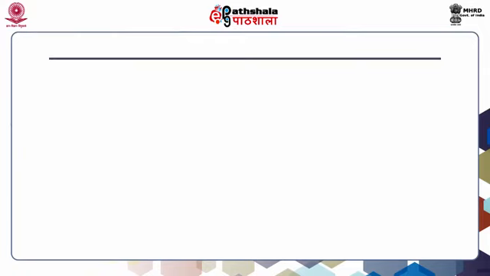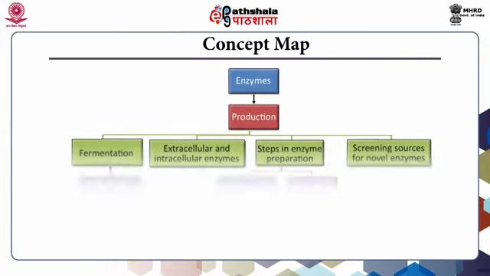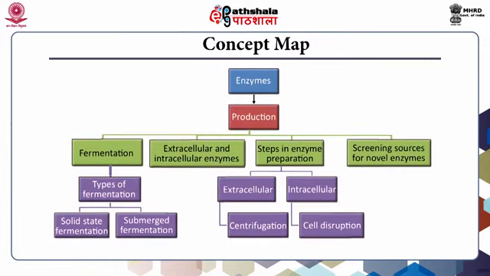To start, have a look at this concept map which outlines the lecture. Let's first see what is microbial fermentation and what are its types. Next, we will briefly understand about intracellular and extracellular enzyme. With this preliminary information, we get into detailed methods for obtaining intracellular or extracellular enzyme preparations. This lecture will also focus on industrial methods of enzyme production.